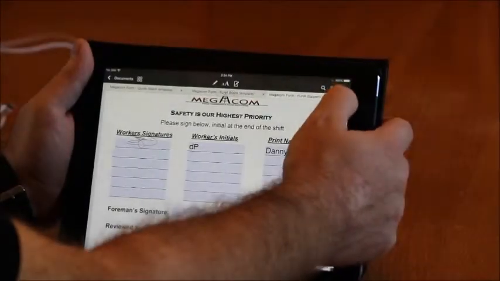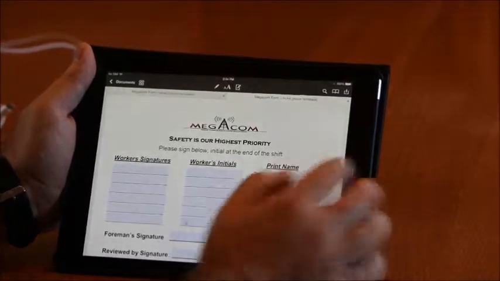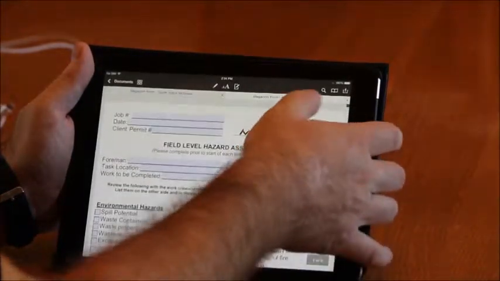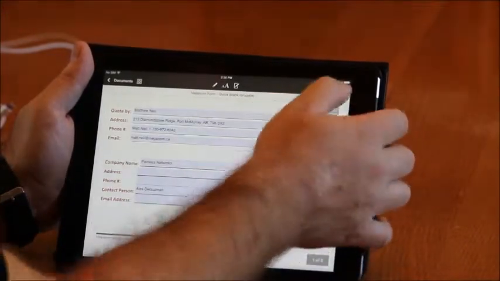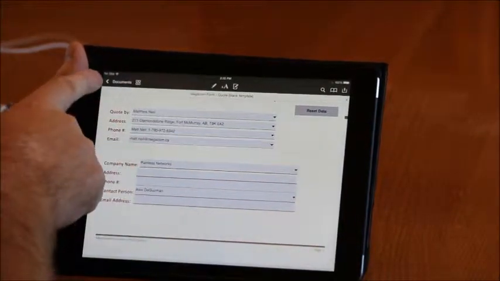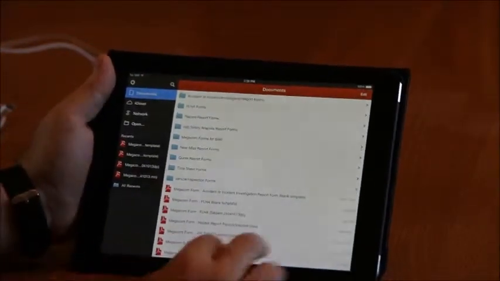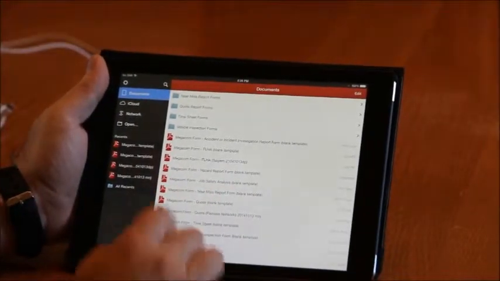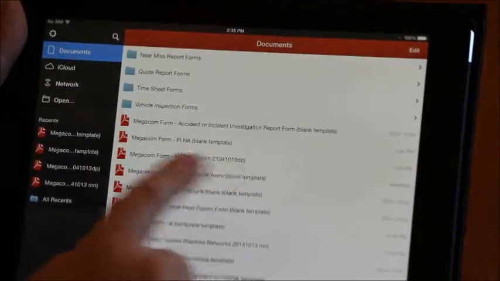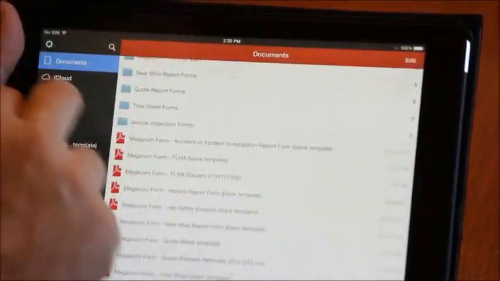And then you can just X out. You see there's several forms on top here. Just X out of that one you just did. And if you want, now you can do another FLHA, because the blank template one is still back here, or you can X out. Now I'm going to show you, we go back to the upper left hand corner where it says documents, you press that. And you'll notice now in your files, one shows up, Megacom form, FLHA, Saipem, the one that we just saved. Let's go back here again.